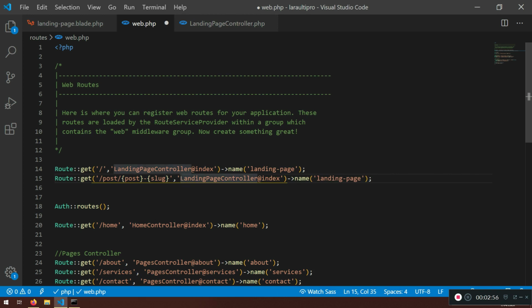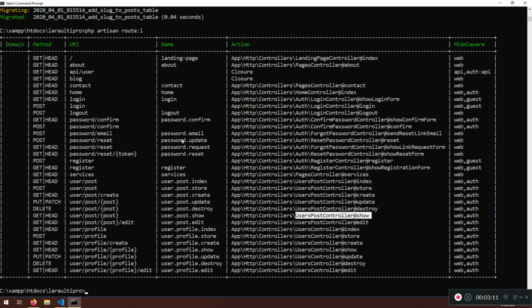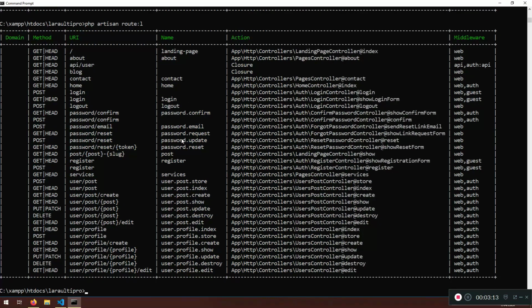I haven't shown you this, but this is the way you can do it. Now I want this to hit the show method, and we will name it post. Now if I save it and refresh, you will see that I have this post dash slug.